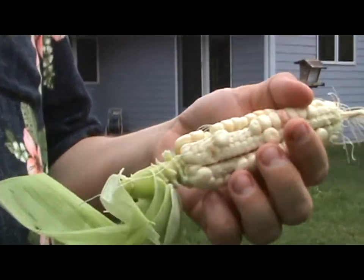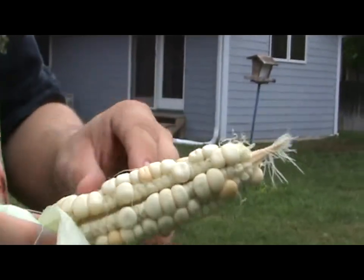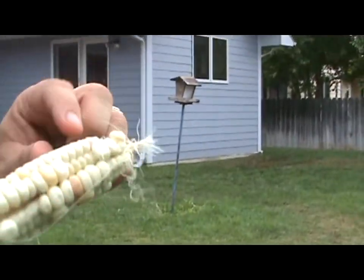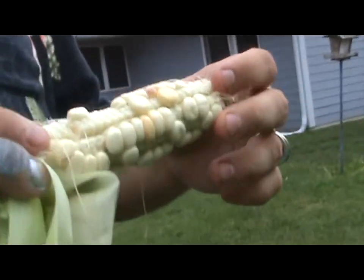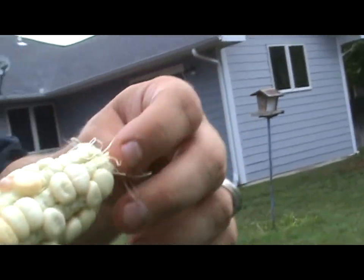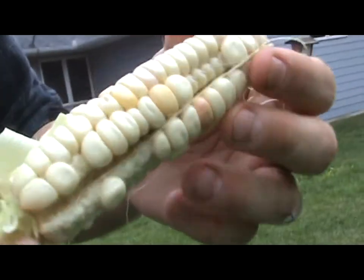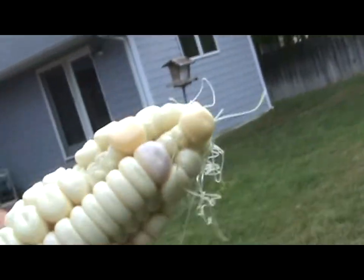Here's a piece of corn that fell off. You can see some of them are yellow, some of them are white, and then a couple of them here are starting to turn into a purple color. It'd be nice if these others had filled out - they probably weren't going to completely. This tastes a little starchy, so it probably did go a little bit longer than it should have.